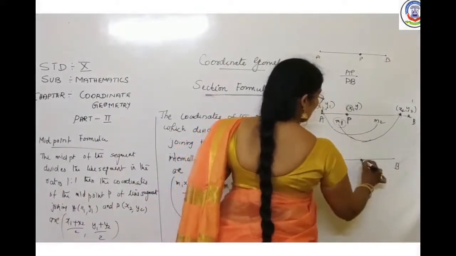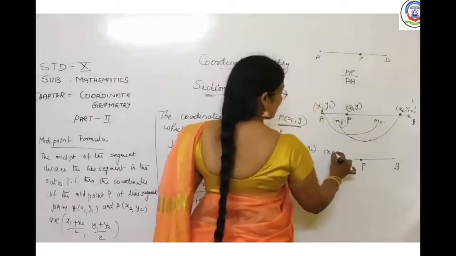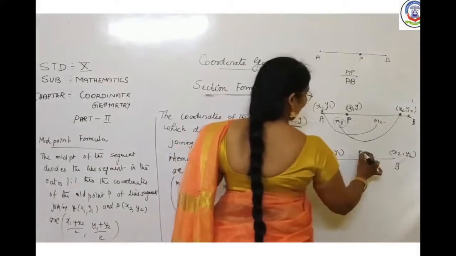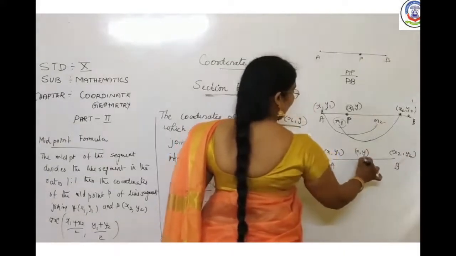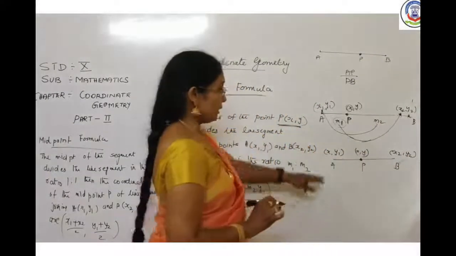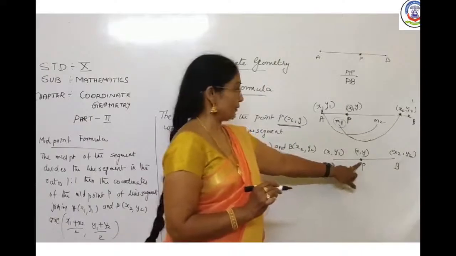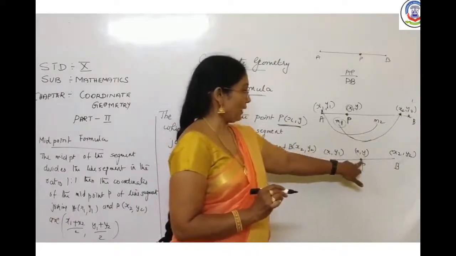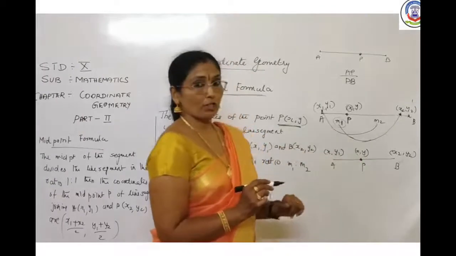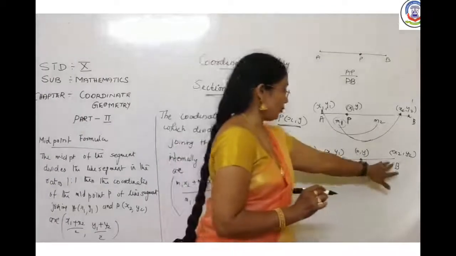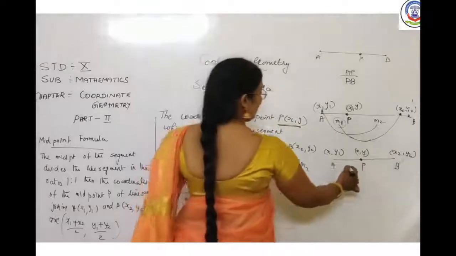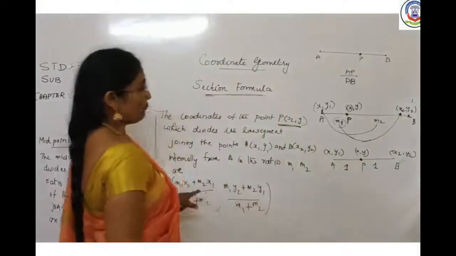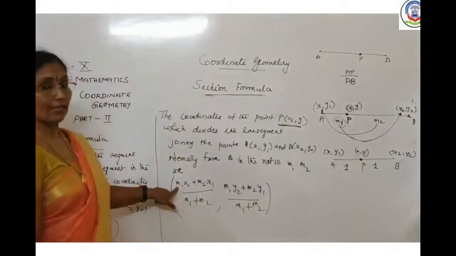That means this point is coming as the other things are the same. The endpoints are x1, y1, x2, y2, and x, y is the point P, the midpoint. So here, how can you find out this x and y if it is the midpoint? Obviously we know that if P is the midpoint of this line segment, the ratio will be 1:1. Now substitute that value of 1 and 1 in this section formula.